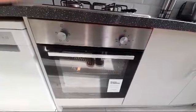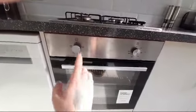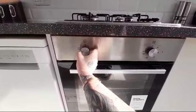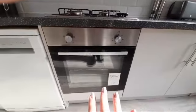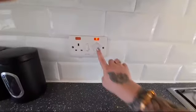Once you have finished with everything you are doing with the oven, you would come back over to your left hand dial, taking your black line back up to zero, and now your oven is off. You would then come back over to the wall and switch off your oven.